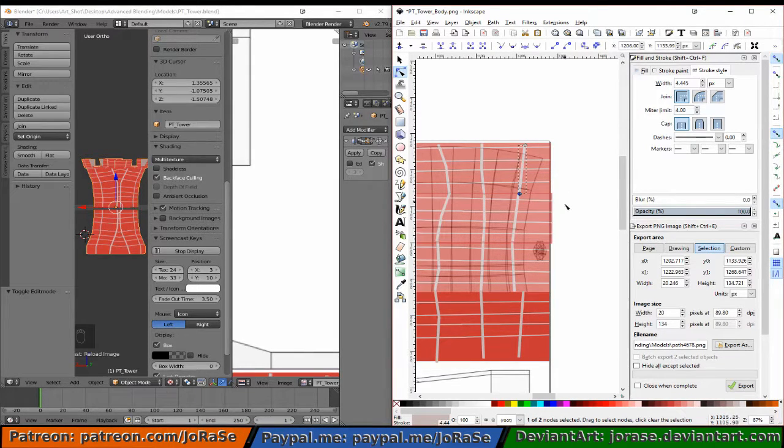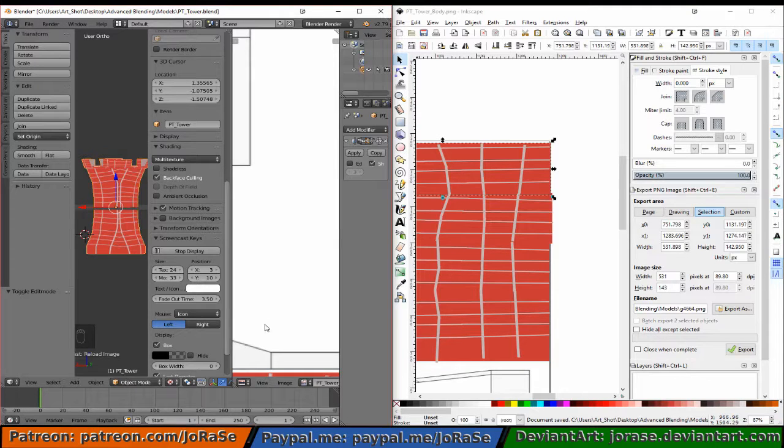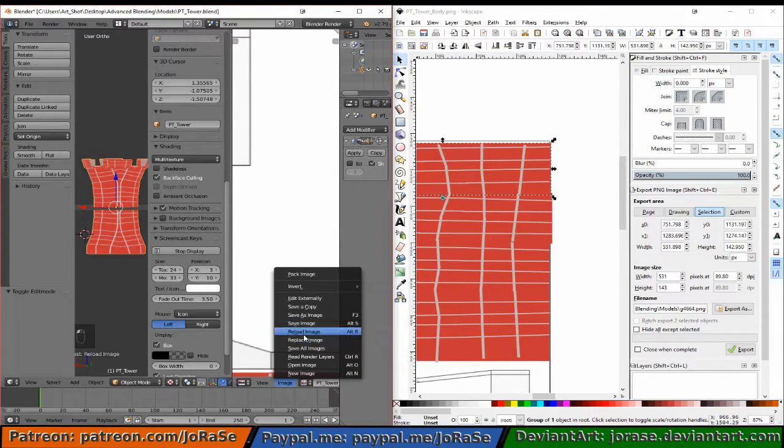Something kind of like that, I believe. And that'll mean this one moves over as well. So let's up the opacity again and check it. Reload the image.